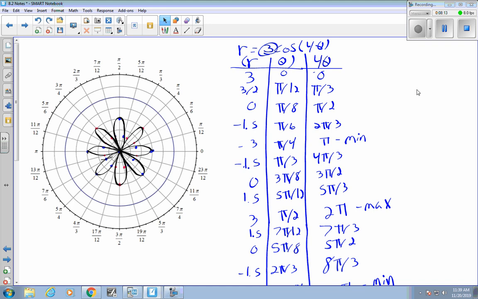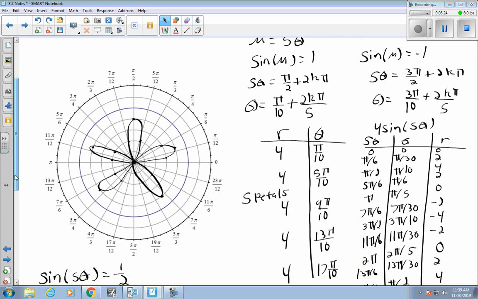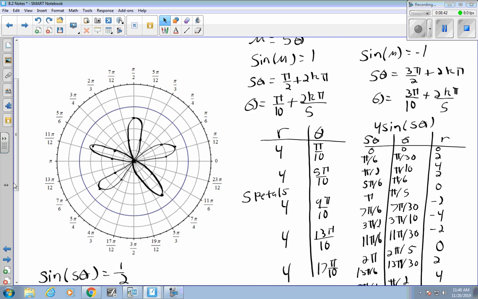All right. The 5 theta one, that one's way messier because you had to graph pi over 30. I'll show you the graph. I ended up doing a lot of work here. I basically solved this like a trig equation. I know you need 5 points of 4. So what I did, I found the maximum value here. I just set mu equal to 5 theta and figured out at what angles it's going to hit those points. And that gives me my 5 tips right there.